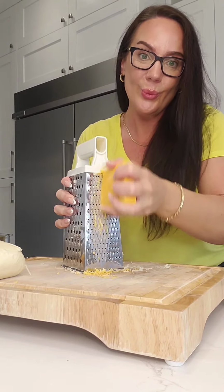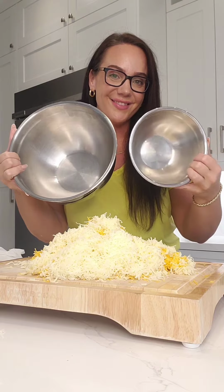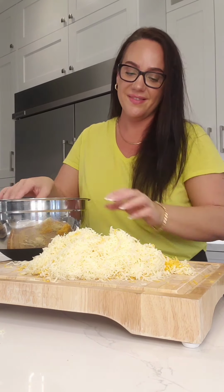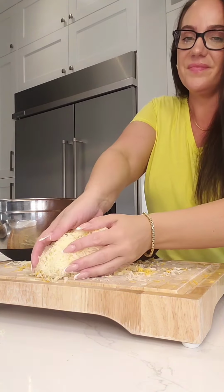So keep going and grating all your cheeses, and when you're done, you're going to have a mountain that looks like this. So next I take 2 bowls, one larger and one a little bit smaller, and I take about 75% of the cheese and place it in the larger bowl. And then I am going to take the smaller bowl and place the remaining 25% of the cheese in there.